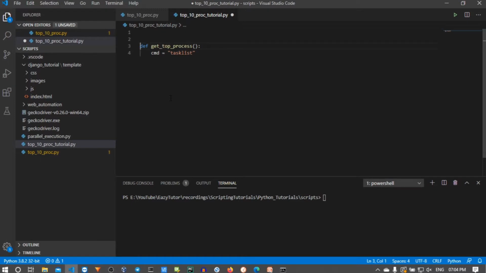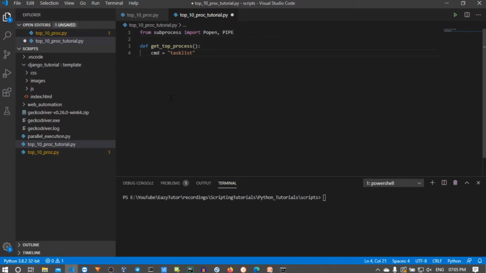This tasklist command will basically be executed in the Windows command prompt. So for that, let's import from subprocess, import Popen. This is the module we are going to use, and there is one more. I import PIPE, and I'll tell you why I'm importing that.